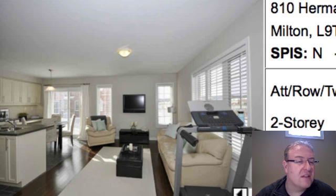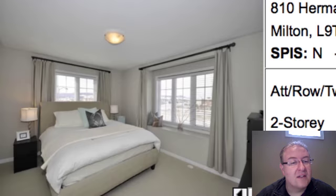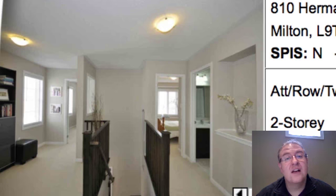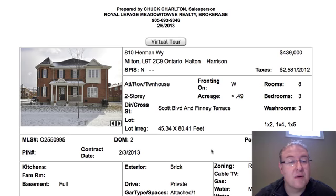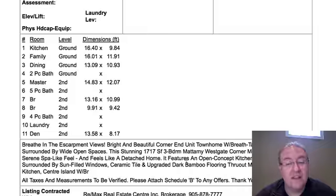And I probably would have said take the treadmill out before listing. I don't know if it adds a lot to the space there, especially these guys have done such a good job decorating. The treadmill might be better served in the basement, I think, for listing a home. Nice floor plan upstairs. There's a little nook where you could put an office plus the 3 bedrooms, and again, it could get this kind of money.